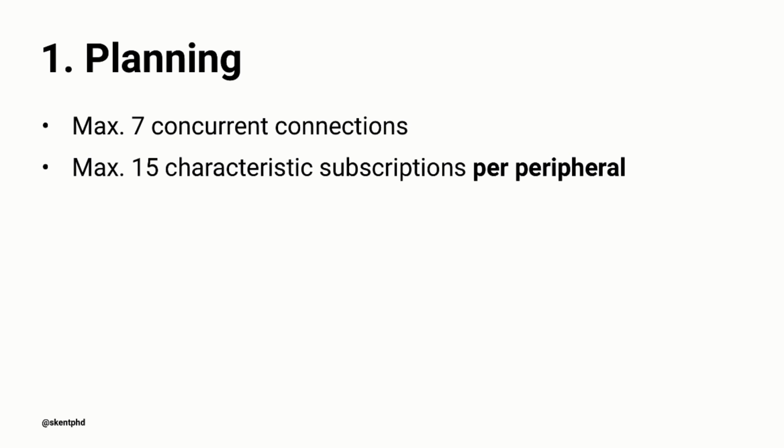So I was thinking we're going to have to fall back to manual polling of this thing. About halfway through the project, I managed to track down someone who works at Google and ask them if this was accurate, and they said, no, this is per peripheral, which is a lot better. But still, that's something you might want to bear in mind if you're building something with a very full-featured peripheral. Do not expect to be able to exceed 15 characteristic subscriptions. If you try, you'll just receive errors in the callbacks.